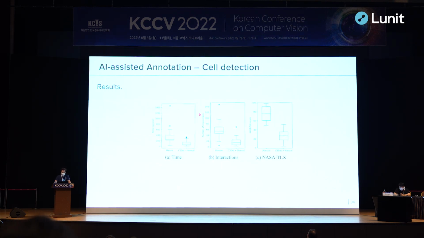And here, what we can see on the left is that the time of annotation significantly decreases compared with fully manual annotation. And on the rightmost box plot, lower is better. It's a measure of the load of work. It means that the annotators felt they had much less work with the proposed method compared with manual annotation. So this improves the quality of annotations, making it faster and making it more reliable as well.